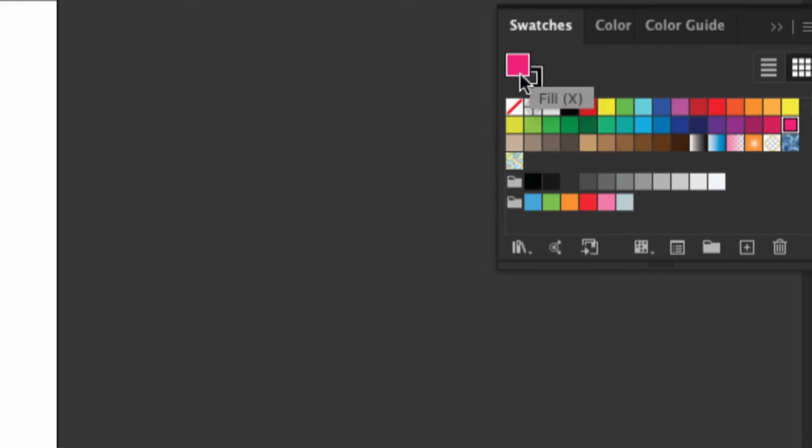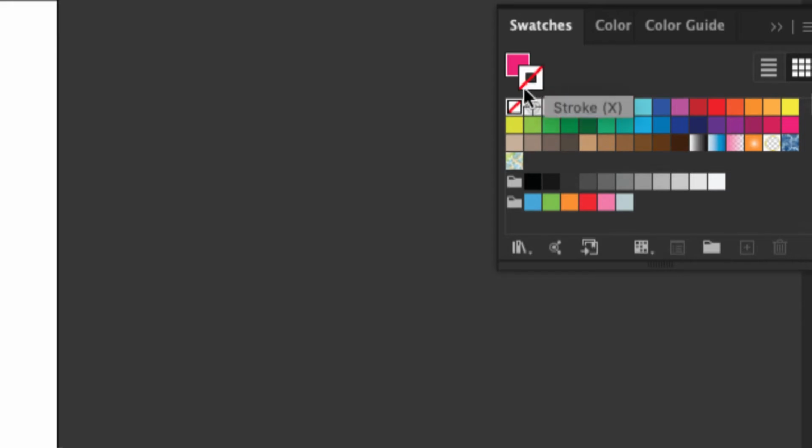So the way I get into a position where I can edit that outline, all I have to do is click on it. And you see how it has moved it to the front. It's in the foreground of this little icon. Now we're editing the stroke. So since I don't want a stroke, I'm going to come down to this null sign, and I'm just going to click on that. And that no sign, basically nothing, none, means that there is no stroke.